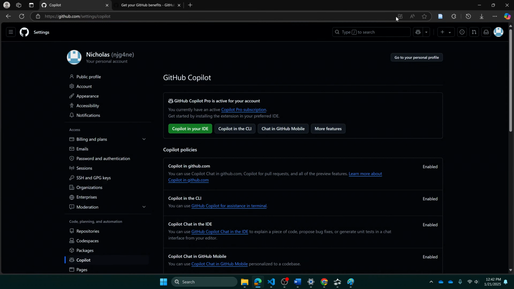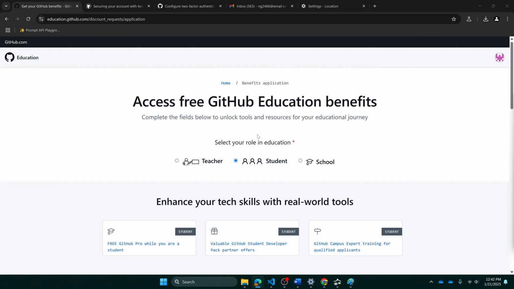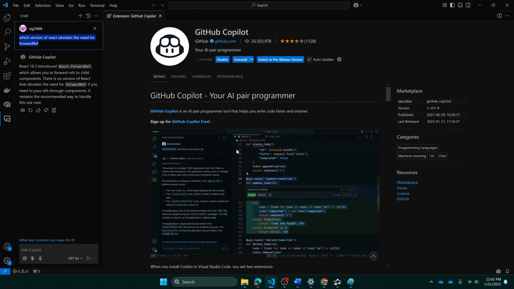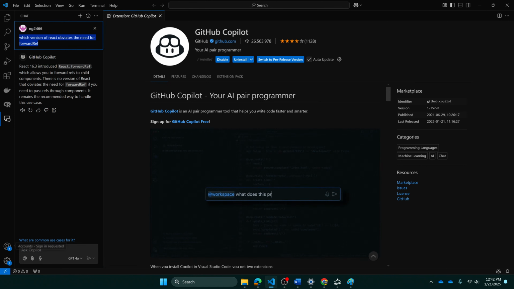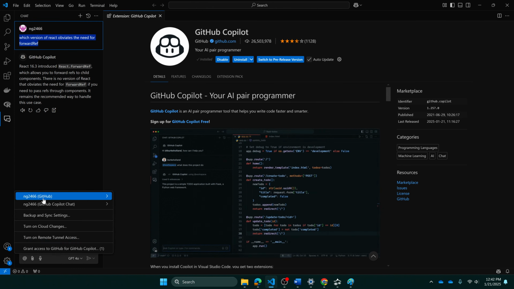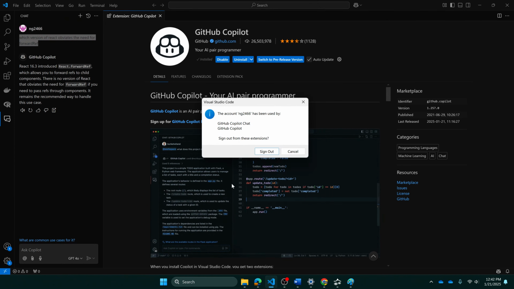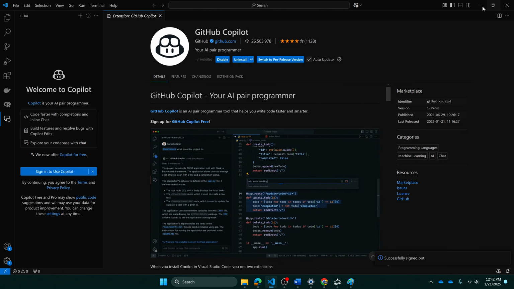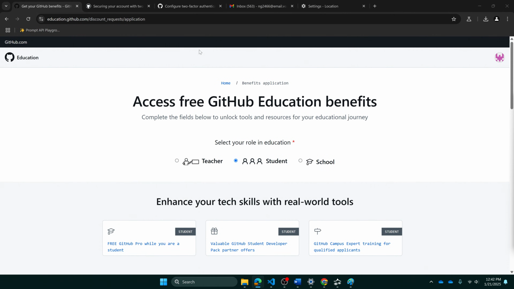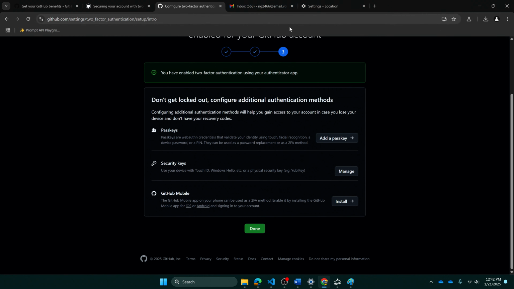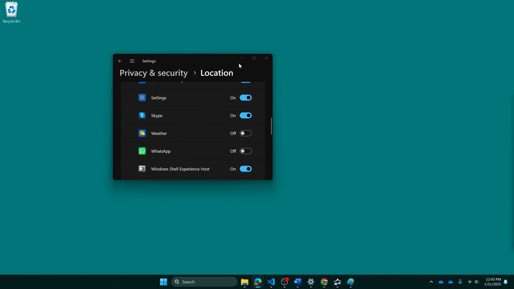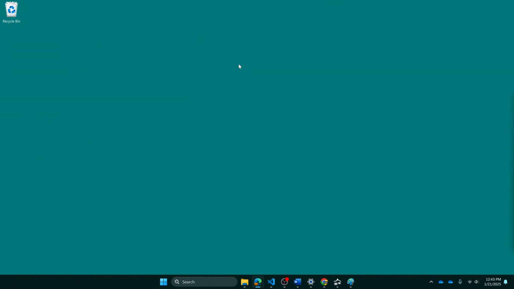So with that, you should be able to get access to those benefits, and it should automatically update within Copilot, since in your IDE, since this is connected to the internet. It should update. If you have any issues, you just sign out, sign back in, which you can easily do here. And there you go. Now you should have access to GitHub Copilot. So I'm not going to show you how to use GitHub Copilot in this video, but that is how you can use your educational status to get access to Copilot and go through that application process, making sure you have those important pieces of data so that your application can hopefully get approved the first time.